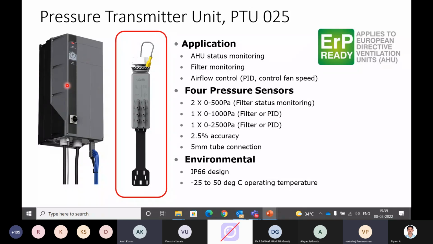So then you can save a lot of energy and improve the efficiency. How is it possible? Because you need to clean the filter at the right time. If it is more clogged, that is also a problem. Yearly cleaning is also a problem. We need to clean the filter at the correct stage, at the correct time. So that is why this add-on equipment, which you can connect at the bottom of the VFD, is there. It has 4 inputs; you can take from the AHUs' different filters and give them as input here. If a filter is more clogged, you will get an alarm in the VFD itself. So this is the European eco design recommended energy saving equipment, part of the VFD.